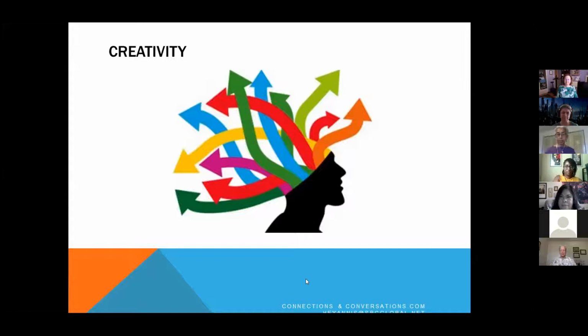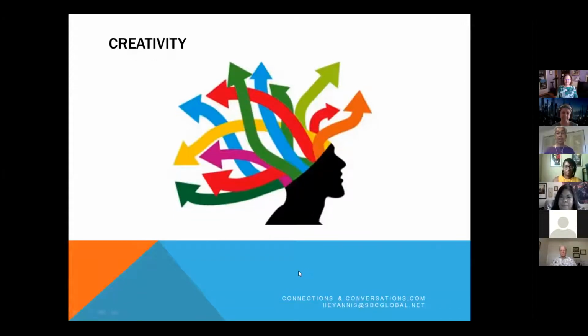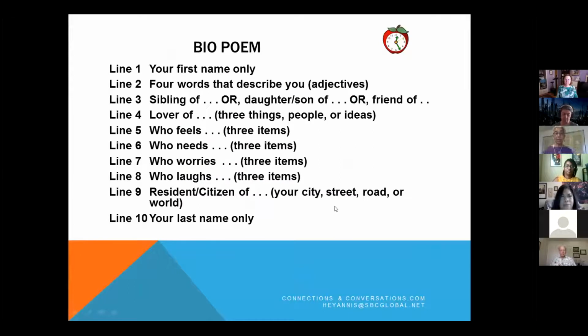Let's see. So the next thing is going to be another chance for you to write and share. And if you downloaded the handout or printed out the handout, this is the place where we're going to write the bio poem. And why the heck am I doing a bio poem in a journaling workshop? It's because this is a type of exercise that will help generate prompts for you. And by the time we're finished with this, you'll end up having about 30 prompts that you could use to go back and look here and take off on that for your journal.